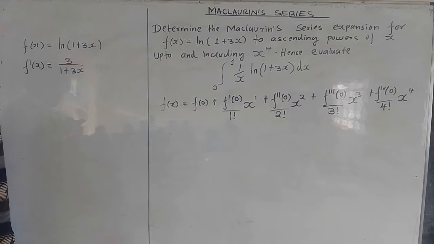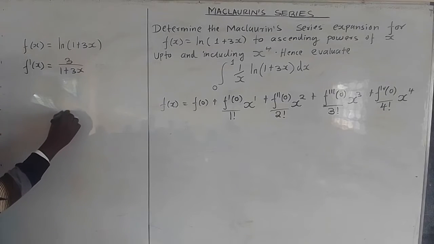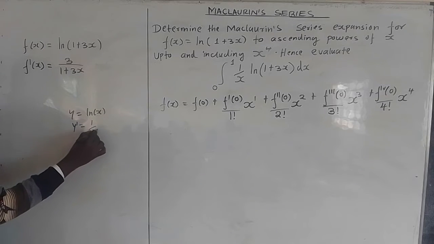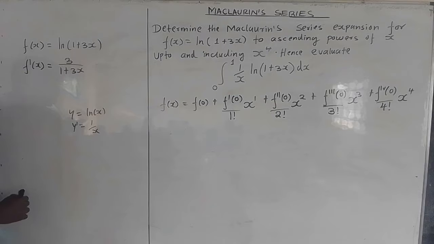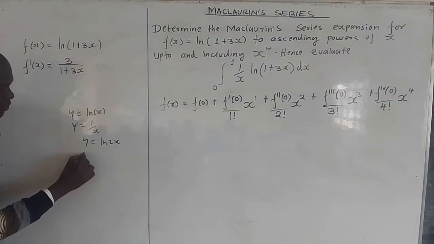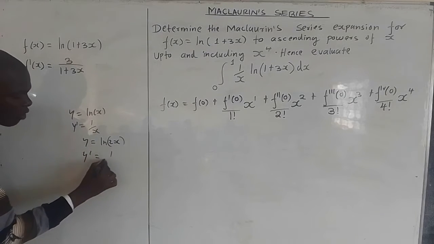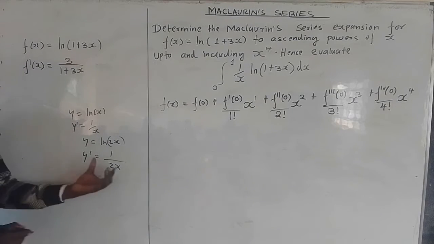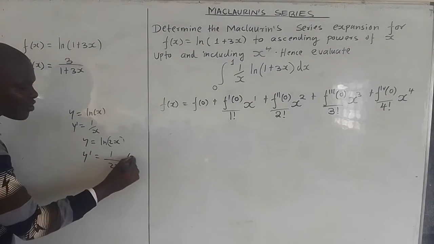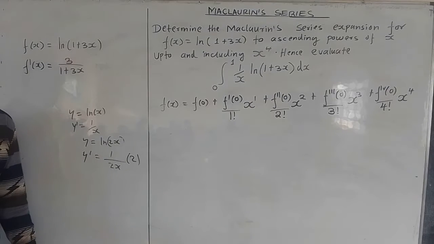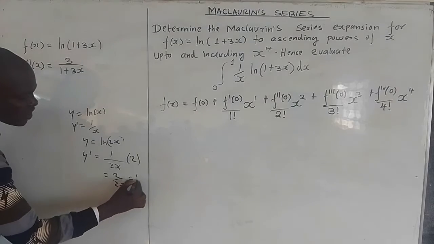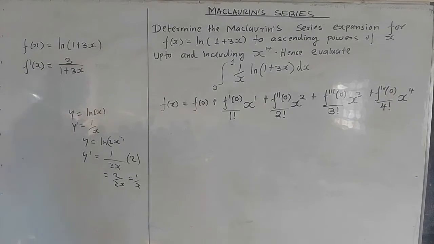Are we together? Because when you have y equals ln of x, if you differentiate y, you are supposed to get 1 over x. Meaning, when you have y equal to ln of 2x, if you differentiate y, you get 1 over what is inside, meaning 1 over 2x. That is the outer function. It's when you now differentiate 2x, you get 2, and you get the product of the inner and the outer function, so that at the end you get 2 over 2x, which is 1 over x.